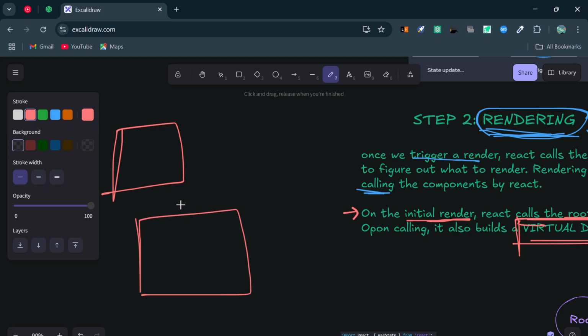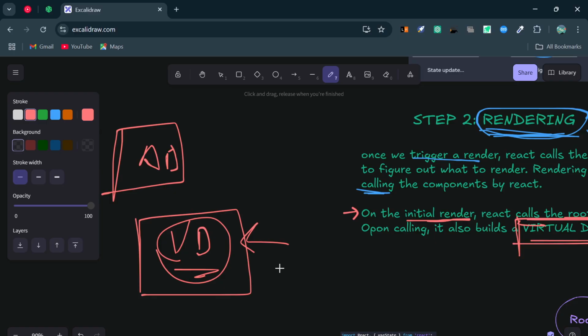The virtual DOM is created by React, and this allows React to efficiently compare the component elements during each re-render and show only those components which have been updated.